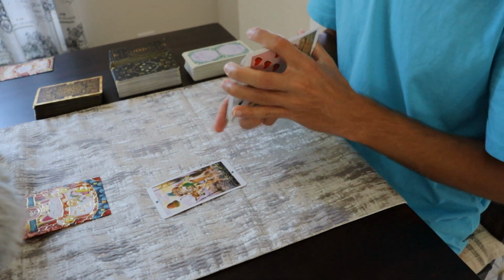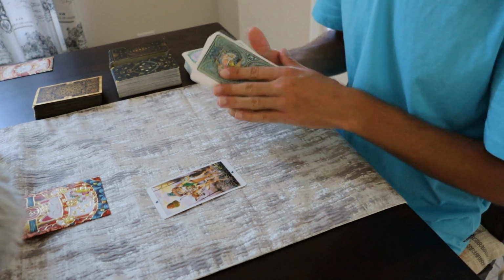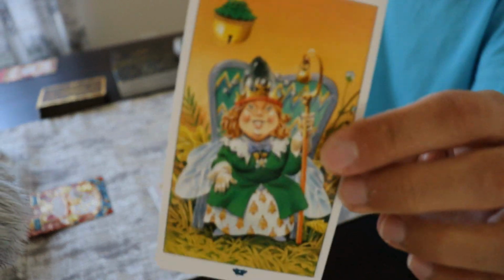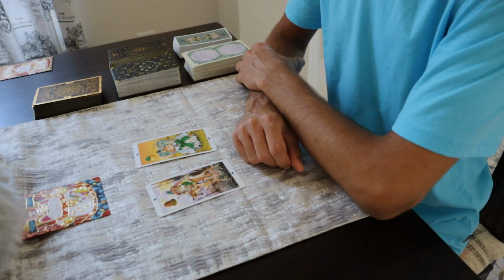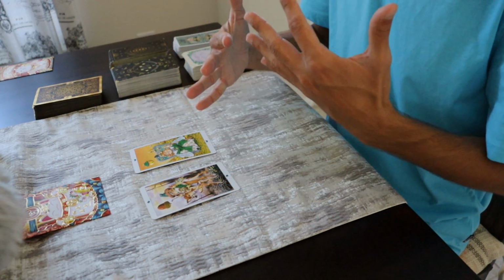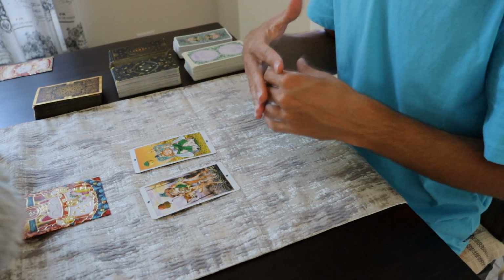So we're gonna pull one card as a clarifier. So we have the Queen of Pentacles. Jolly old Queen of Pentacles. It's gonna get better. This confirms it to me, okay? I'm not that worried. This is a good reading. This is a good fortune, actually, because it's temporary misfortune. Right now, it's gonna get better, even with money, but it's not even that. It's like you already have it. It's just sort of like it's gonna get better overall for others around you.